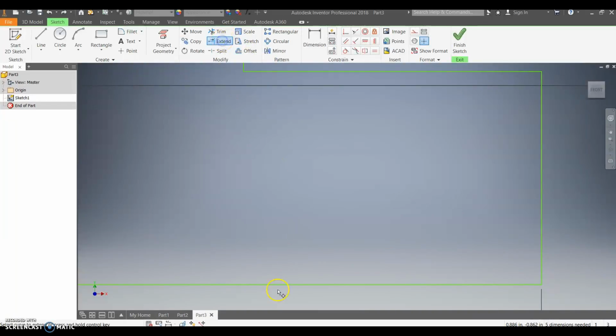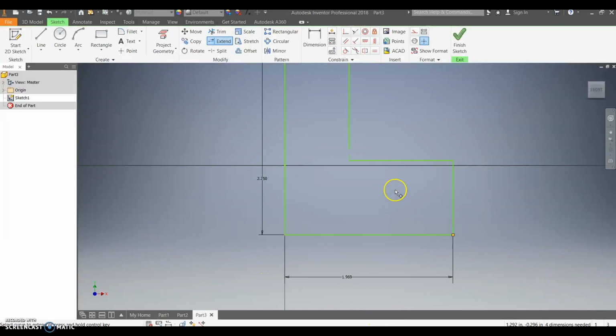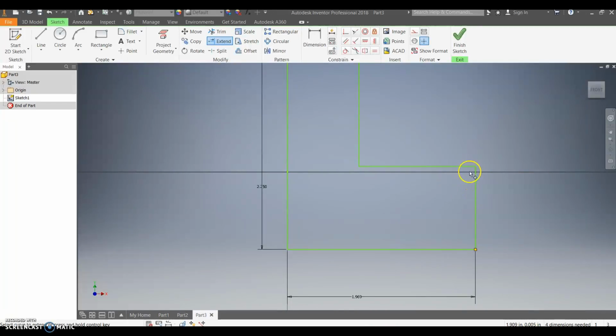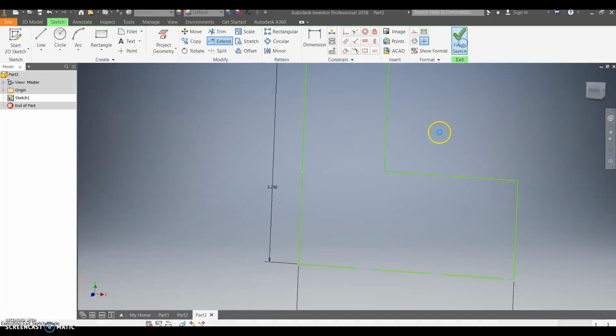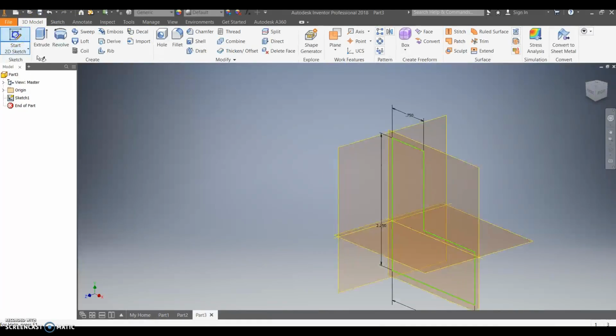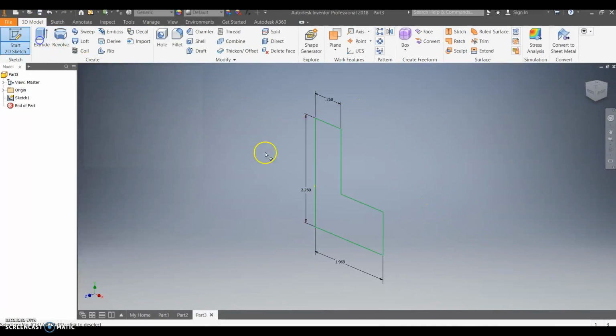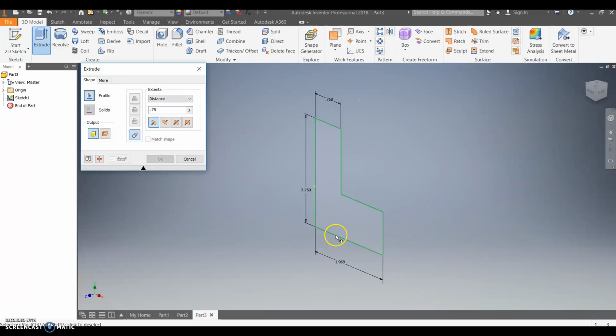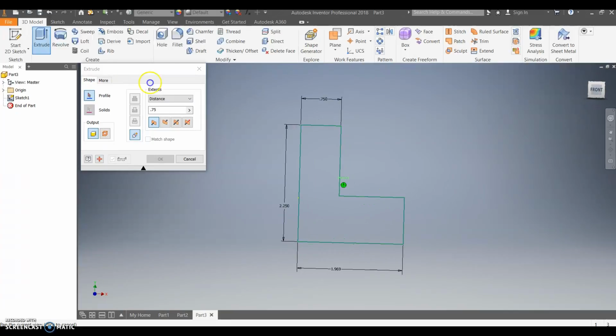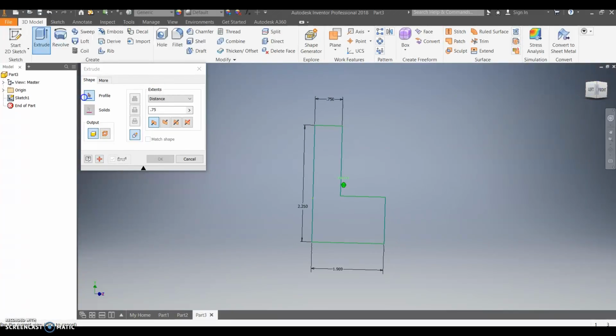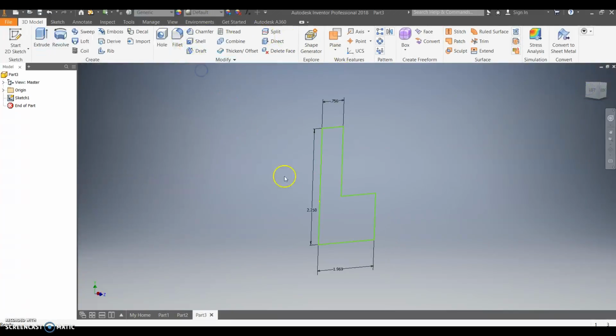So we're going to extend this. Alright. Let's say finish sketch now. Oh, wrong thing. So that was our issue. That line, when I trimmed that line, I ran into a little bit of a problem. And actually, if you look, I made a mistake again. I have to go back to the drawing.